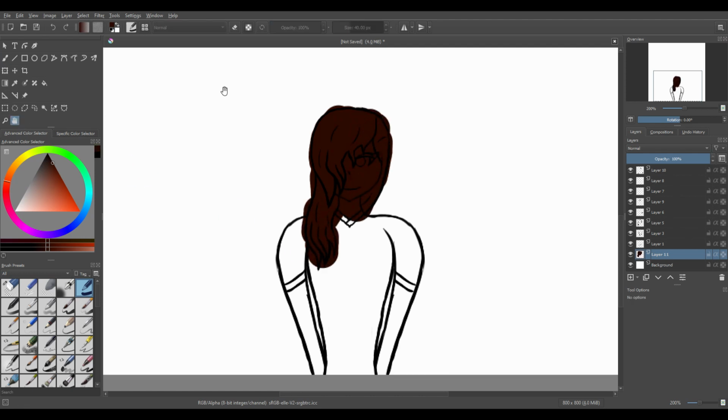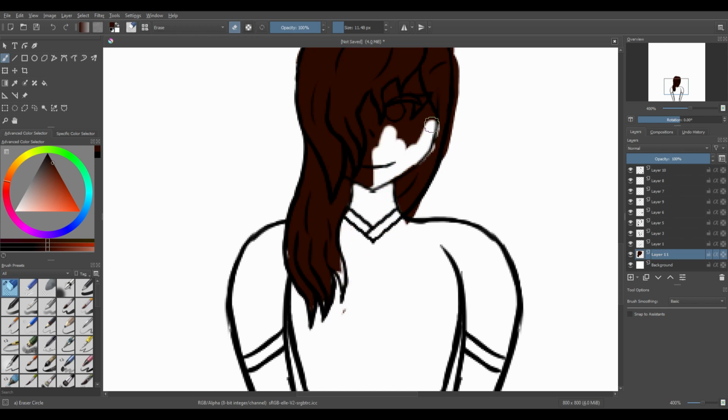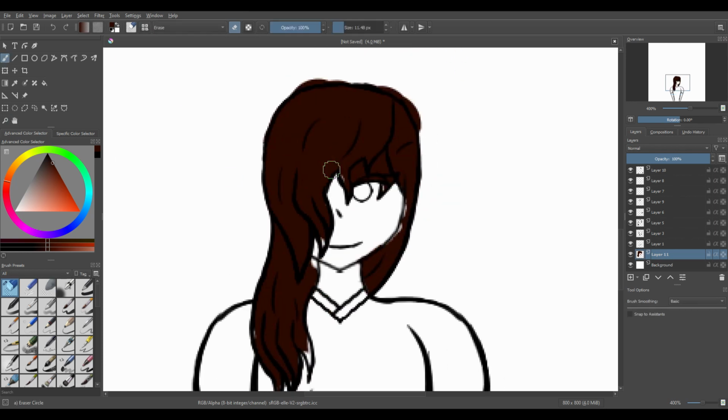After sitting there for a good few minutes, I finally decide to start coloring. At this point, you can tell I was just done. I'm just like, no, I want this done. I want to get it over with. I want no more of this.